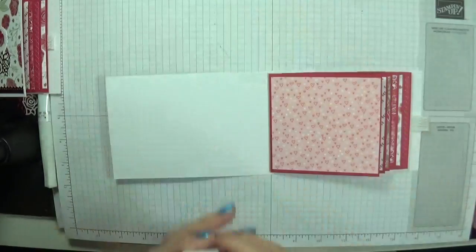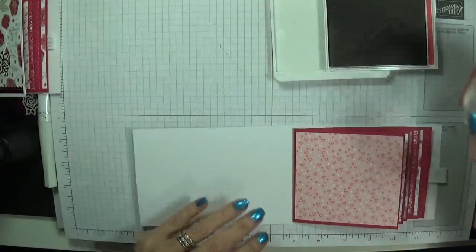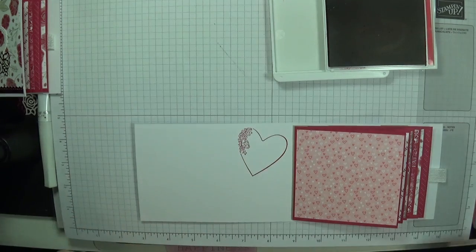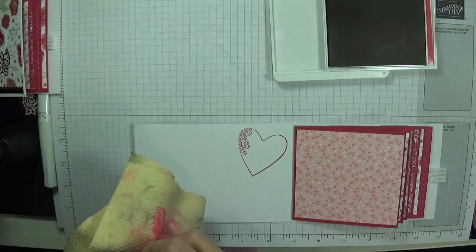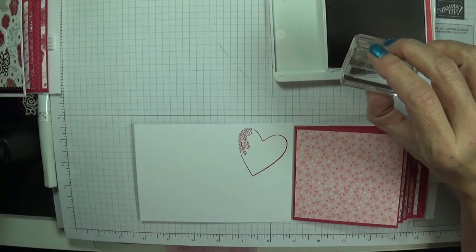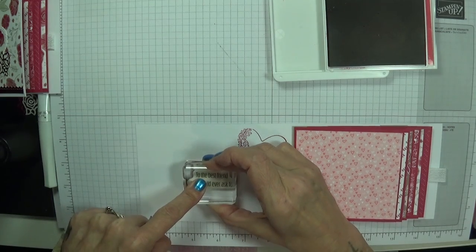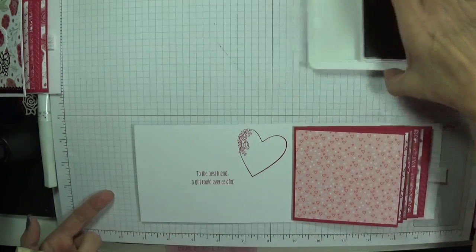So I'm getting in the beautiful, lovely lipstick ink. I am adding that beautifully detailed love heart right here in the top corner. Oh, it's just so divine. It stamps so beautifully. Perfect. And then I've got the sentiment which says, the best friend a girl could ever ask for. And I'm going to keep that mainly in the centre. Perfect. Absolutely perfect. So I'm going to give that a second to dry.